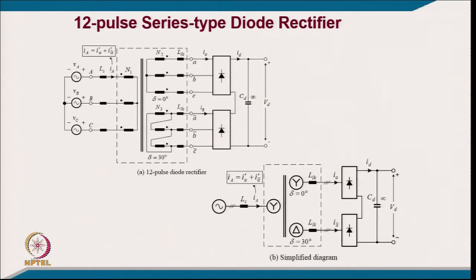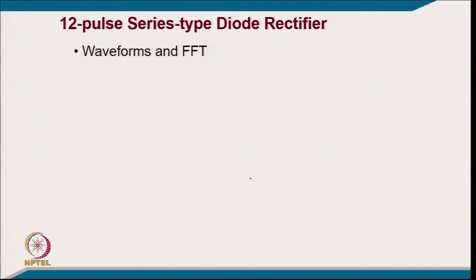So, the currents of these two will be added here. You can see the current drawn here is I A, and here again I A, because both are connected in series, but here it will be I A dash and typically another I A dash. The reason is that this current is coming from the delta connection rather than the star connection, so the turns ratio will differ for the 2 cases.